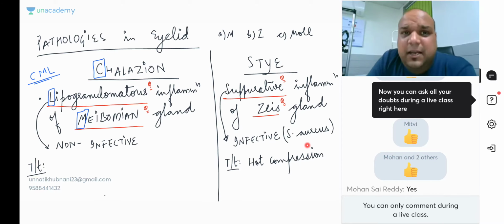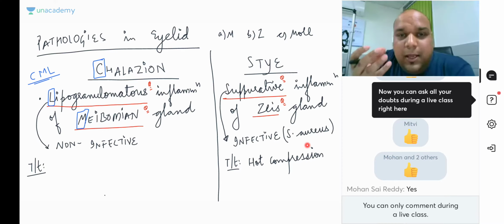All of us have done this in our childhood. All of us have had sty somewhere in our childhood if we have grown up in India, guys. What our mothers used to do, they took a warm cloth with warm water and then we used to compress it. It's almost a self-limited condition. So we do hot compression to reduce the symptoms. It's inflammation, so there will be pain and so on.